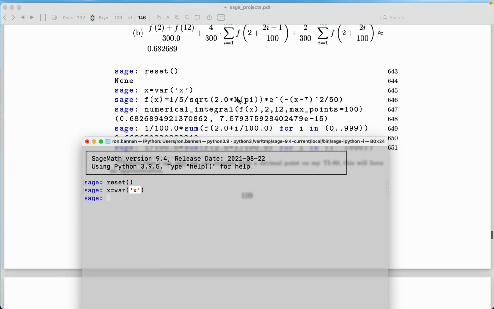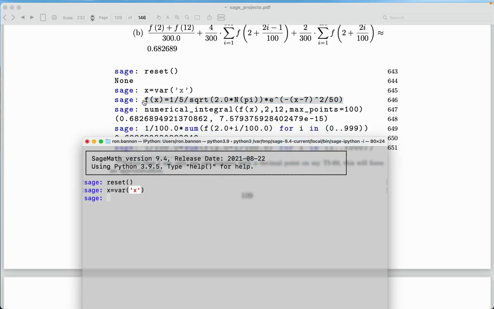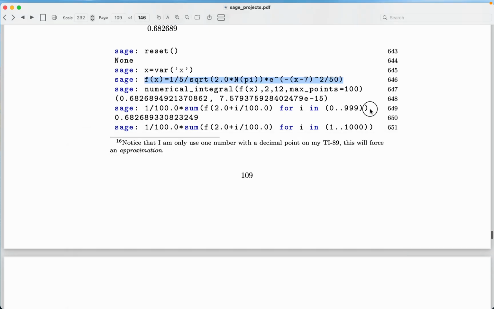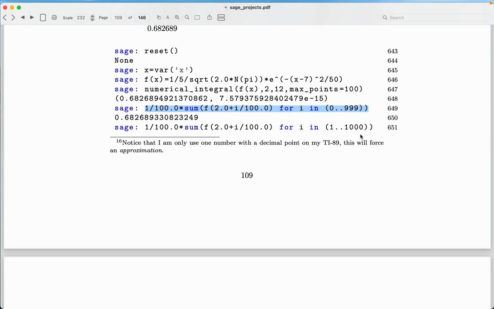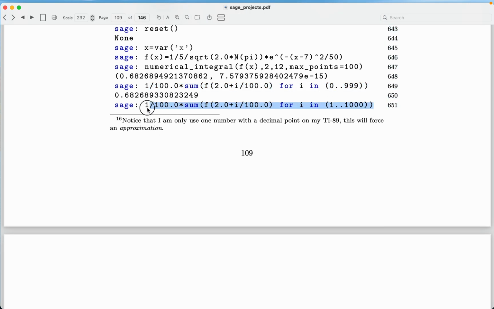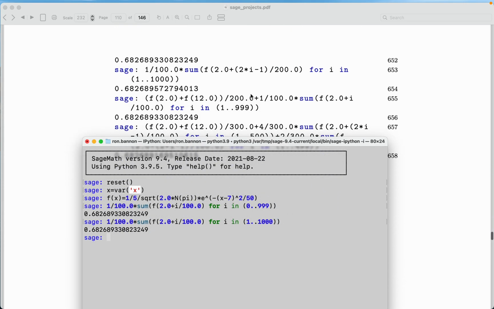And again, I've already typed this stuff in. That's why I'm just doing a copy paste. And again, students often will do copy paste too. All right, I get a result there. Copy paste this one over here. You get the idea what I'm doing. At least I hope you do. I did that. Get a number. Copy paste this. Return. I get a number. I think you get the idea what I'm doing. Copy, paste, copy, paste, copy, paste.